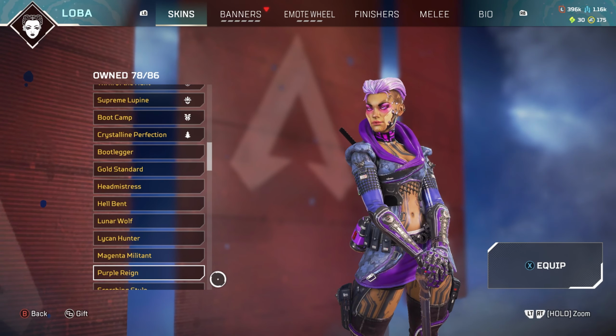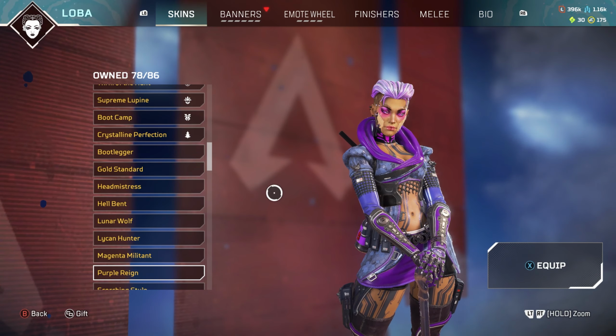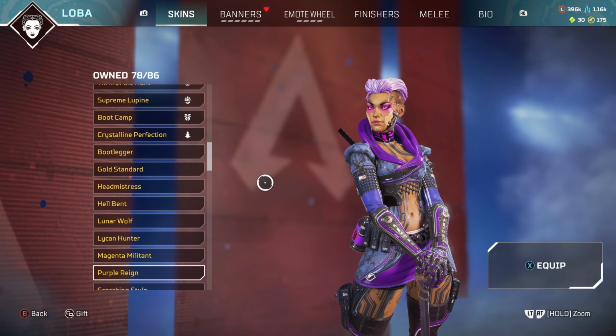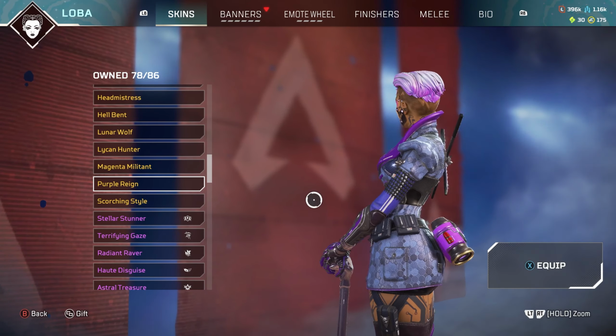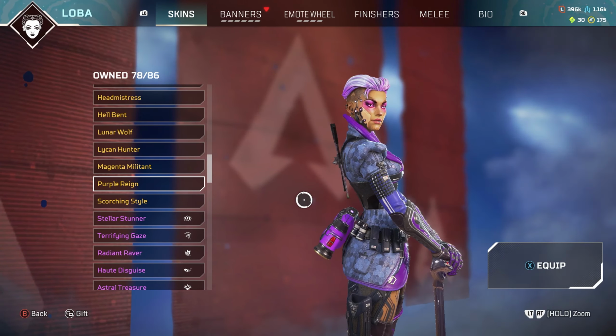Purple Rain is another good variant of, I don't know why I'm forgetting all the skins. I guess that's what happens when you don't play for a month and a half. But I think that's another good variant of Off the Record. I think I do like the purple a lot. For whatever reason, I just like the red and black combo better of Off the Record.